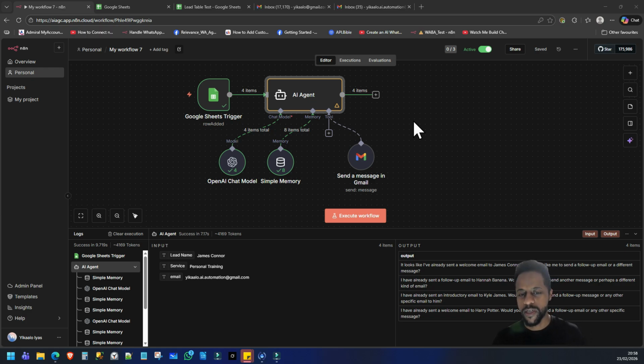When the new lead comes in, this workflow automatically triggers and generates an email and sends it to that person, thereby saving you a lot of time and getting to that lead straight away and not letting it get cold. So I will show you an example.